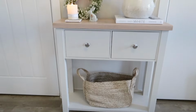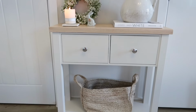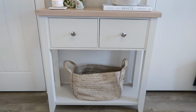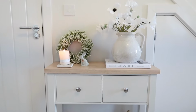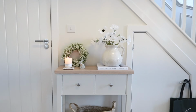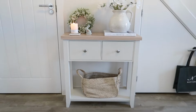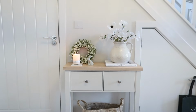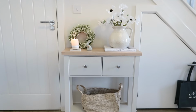And then on the shelf at the bottom, because there was quite a lot going on top, I've just put just the one basket from Neptune. I didn't put a pillow or a blanket in or anything. I just wanted it quite simple on the bottom, as there was quite a lot of deco pieces on top. And altogether, I think it looks really lovely, very spring-like, very modern country, and I just love white and green and neutrals for this time of year. I think it all looks really, really sweet.